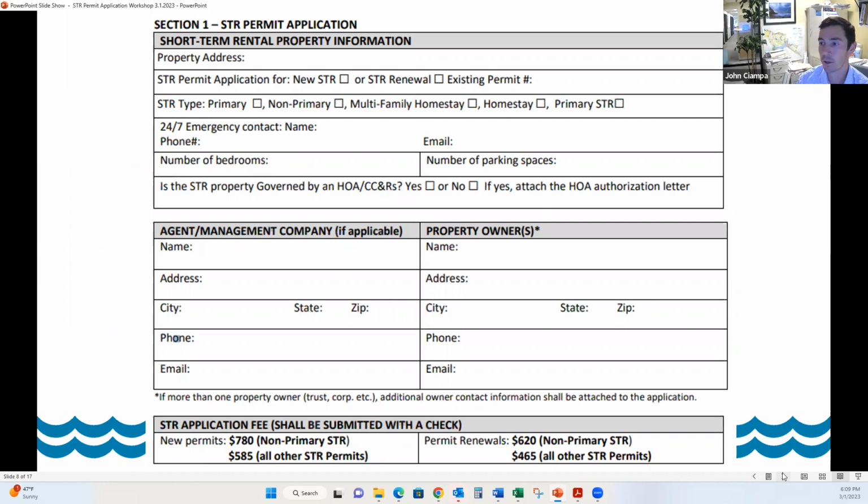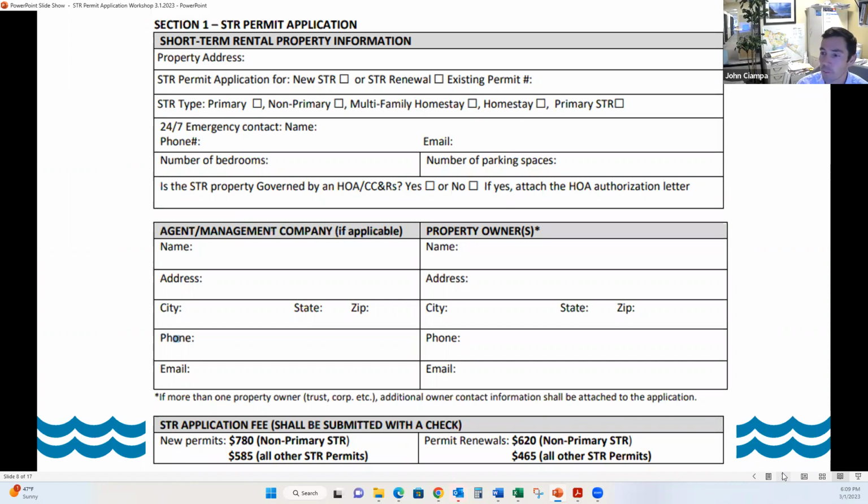So there are, as I said, existing grandfathered in short-term rentals out there with 129. And so those, when they are up for a renewal, would be checking the renewal box and placing their permit renewal number on there. As far as short-term rental type, I'm going to go through and give you a summary of the definitions of these. However, the definitions are also part of the program and in the application.